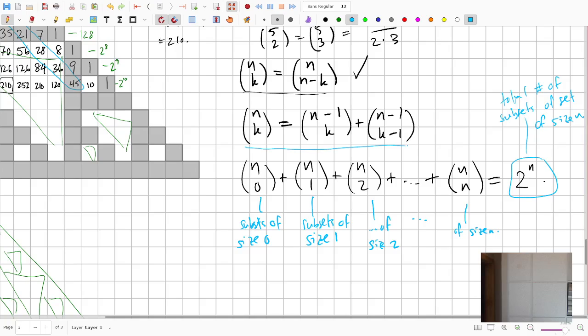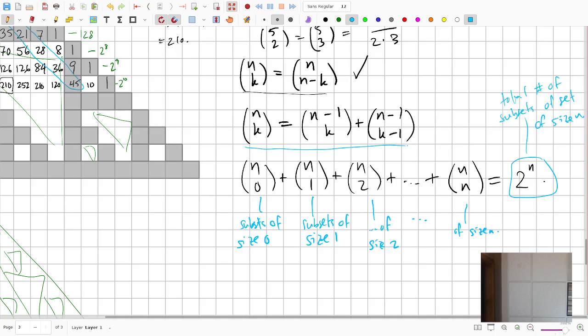Well, if I don't choose chicken noodle, basically what I'm saying is I still need to pick 4 soups, but I'm not going to let myself choose chicken noodle, so I only have 9 left to choose from. So now I'm thinking about the number of ways to pick 4 things out of 9 instead of 4 things out of 10. So that's this here. This is the number of ways to pick k things out of n minus 1. If there's one thing I don't let myself use, I only have n minus 1 things left, and I still have to pick k out of it.